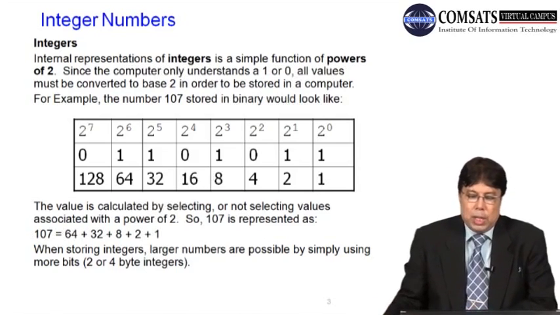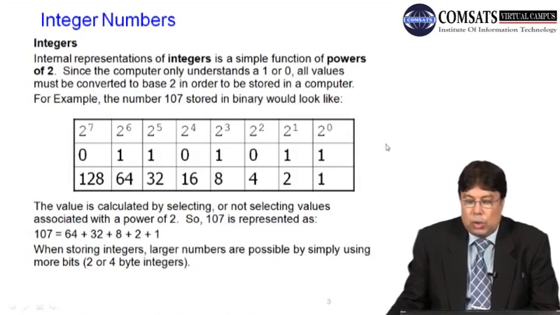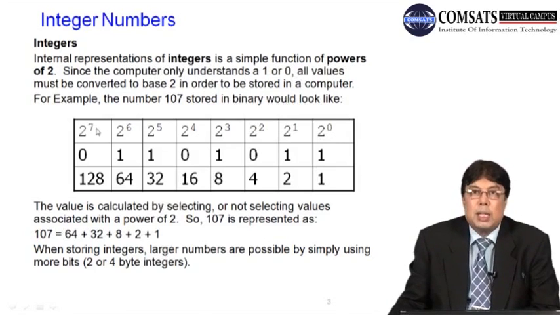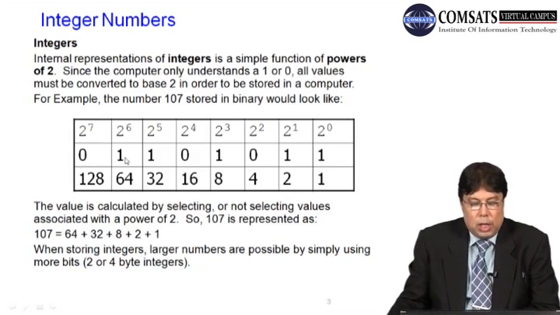For a bit that is stored at the least significant position, that is the starting position, we call this bit the least significant bit. If this is the byte, this is the least significant bit, bit number 0, and then bit number 7, which is in fact position number 8 because we are starting from 0. So it's bit number 7 but position number 8. This is the most significant bit, MSB. So we can put this number 0 1 1 0 1 0 1 1, and see how it should be decoded.